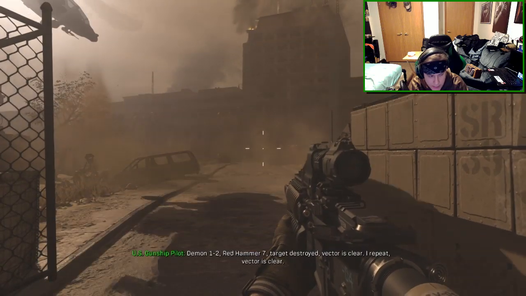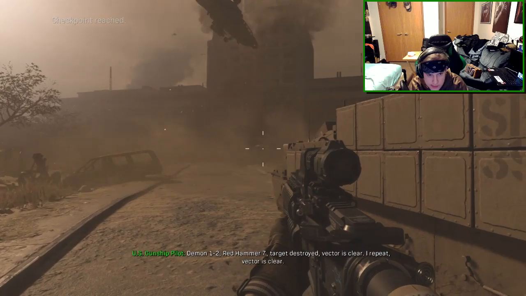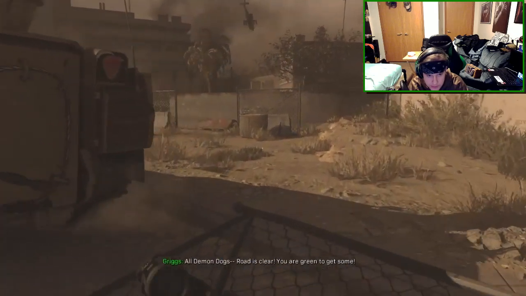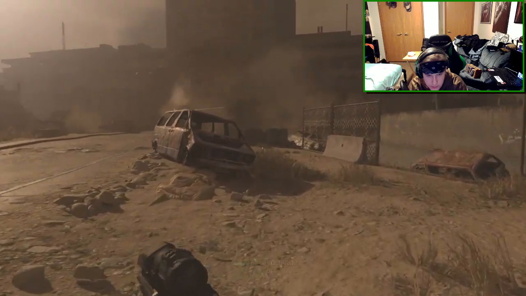My god. Red Hammer 7, target destroyed. Vector is clear. I repeat, vector is clear. All demon dog, road is clear. Train to get some. Hoorah.